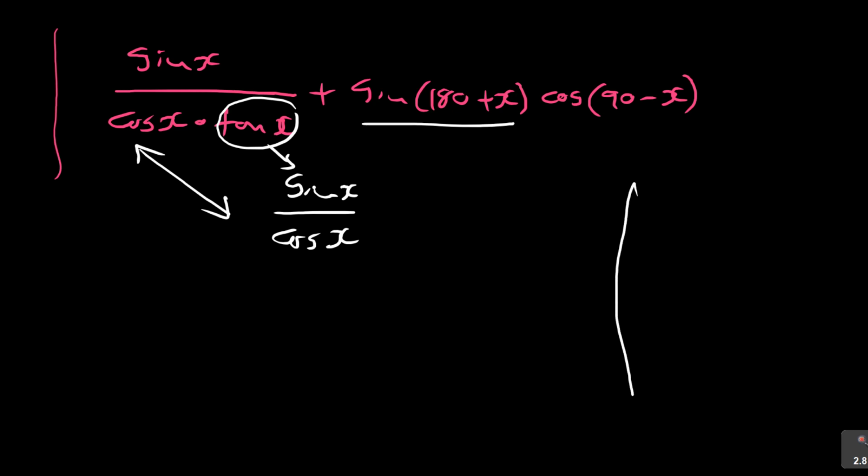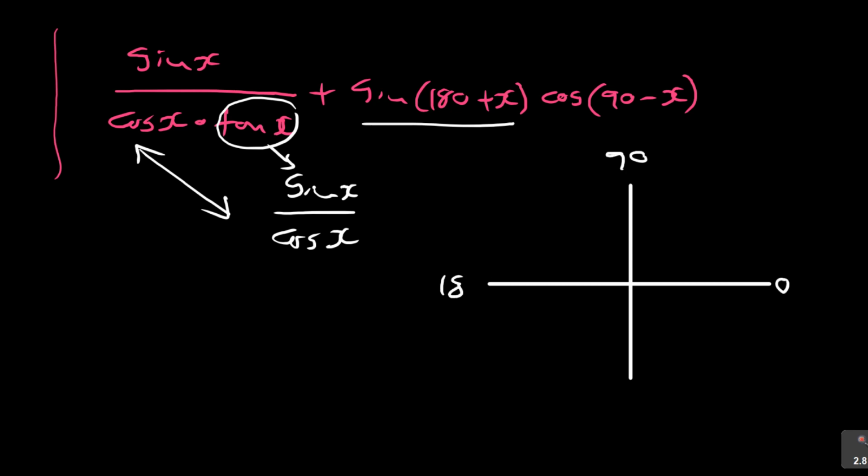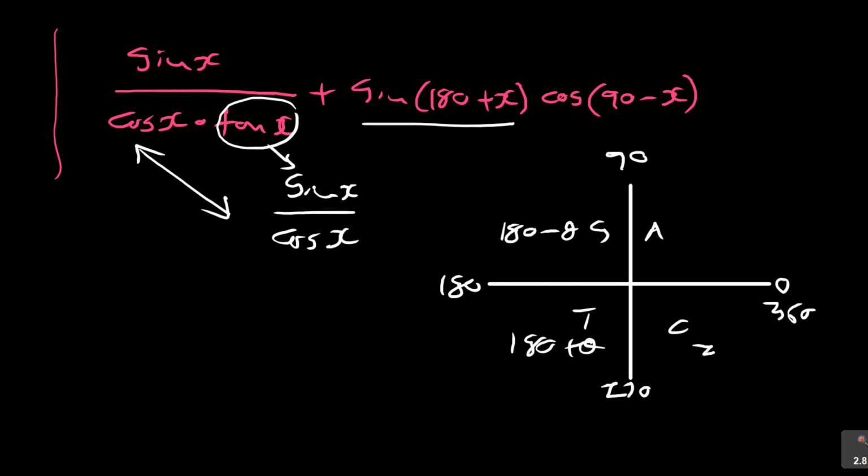What do you do? Reduction rules, come back to the cast diagram. This is just me quickly working that. I told you, you cannot do anything without the cast diagram. It doesn't take too long to draw this. You see, I'm just going to do it in less than a minute. All students take chemistry. This is what you need mainly, 180 minus theta, 180 plus theta, 360 minus theta. You know here are cofunctions, which is 90 minus theta. These are your cofunctions here. Cofunctions. Be careful with them. There it is. There, you've got cofunctions.